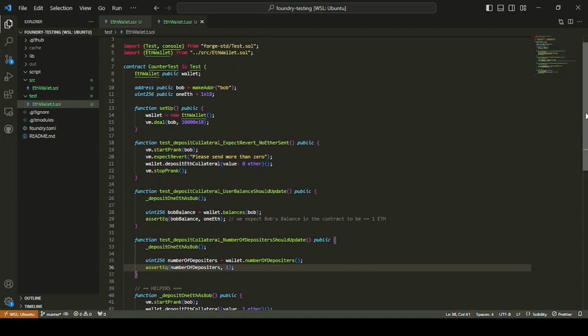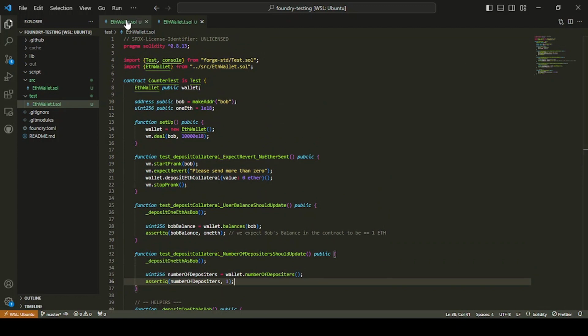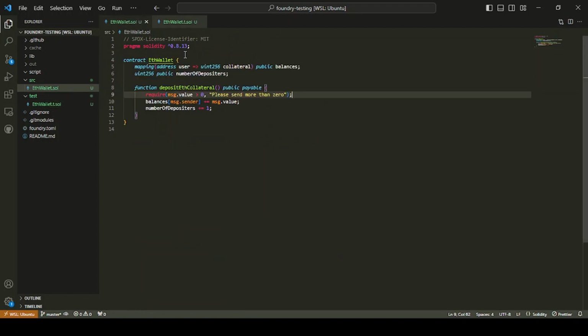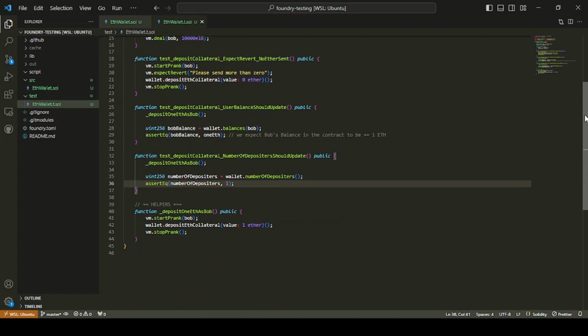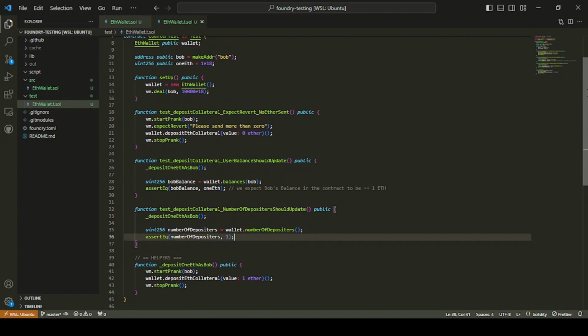It's very, very good. In previous videos, when we were testing our minimal DeFi contracts, we were using Cast, Foundry Cast, and calling the contract on Anvil. But this is the real way to test your contracts, and it's much easier than deploying to Anvil and calling continuously. So this is just an introduction to some of the cheat codes, such as start prank, stop prank, expect revert, deal, make address, and stuff like that, and they are very handy.